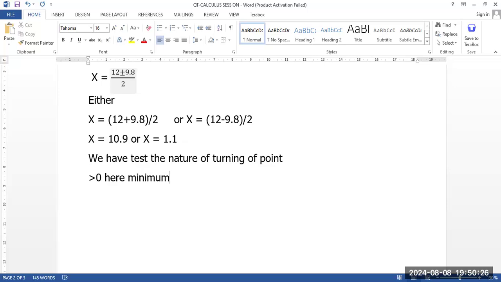If you substitute in the second derivative and you see that the value of your second derivative is greater than 0, then the value of X that gave you a figure greater than 0 indicates a minimum turning point. Then, if on substitution in the second derivative you get a figure that is below 0, then that one gives you a maximum turning point.